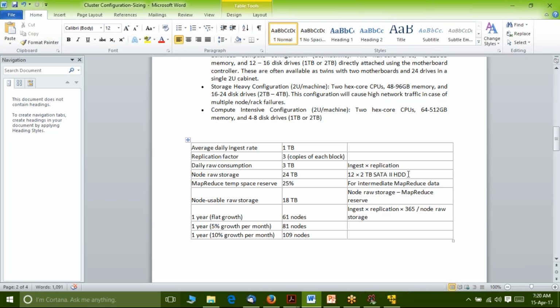So that is what I mean by your cluster hardware need not be homogeneous. Today you started setting up your cluster with some configuration of the nodes. We need not continue with the same. As and when your hardware is getting enriched and becoming cheap, you can go for the higher hardware, right? Those nodes also can be part of the same cluster. We need not worry about that. That is what I am trying to share with you.